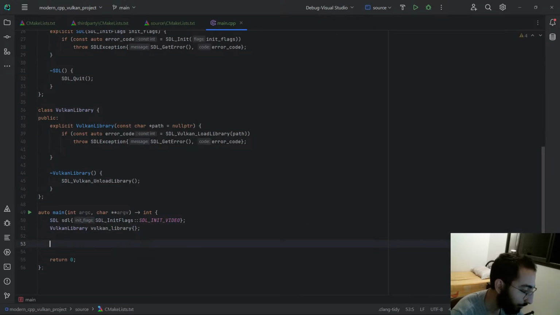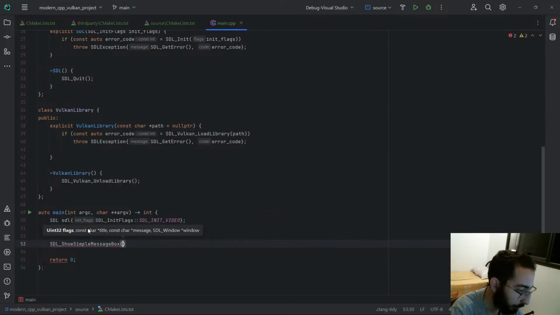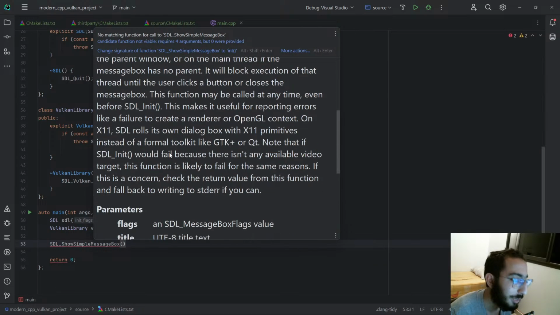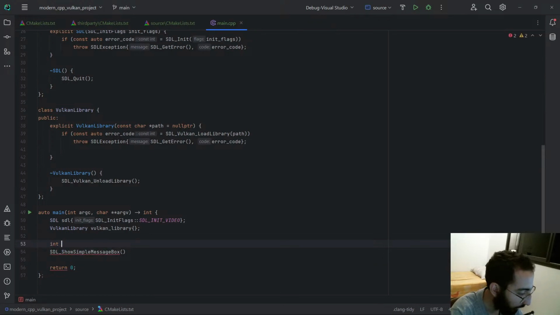Let me show you. To display the error, you would say something like this. I don't really remember exactly how it goes. Show simple message box, right? You would possibly use this function to, for example, display the error for the user, but the problem is you have just hit yourself in the foot. Why? Because this can return an error, and if it returns an error, you basically override your previous error. So to actually do it correctly, you'd have to make sure to get the error first.